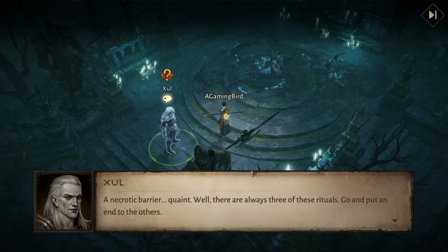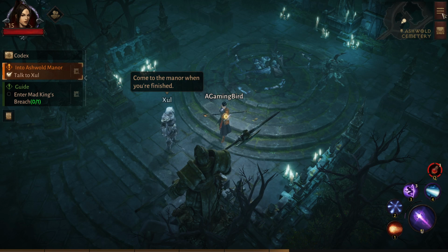A necrotic barrier. Quaint. Well, there are always 3 of these rituals. Go and put an end to the others. In the meantime, I'll go and keep Lethys occupied. For my sake, do try to be expedient.